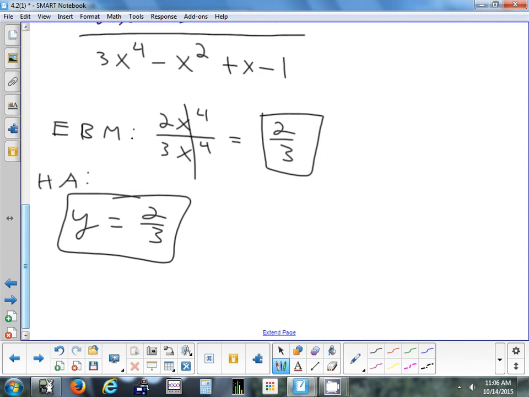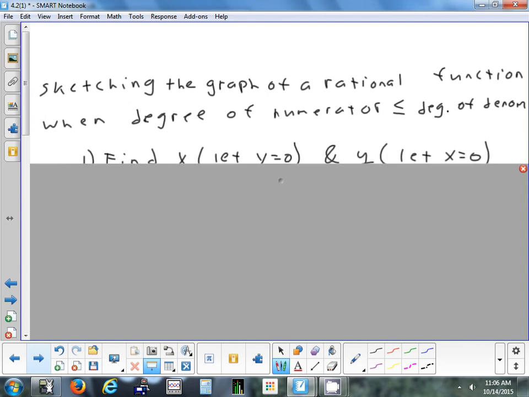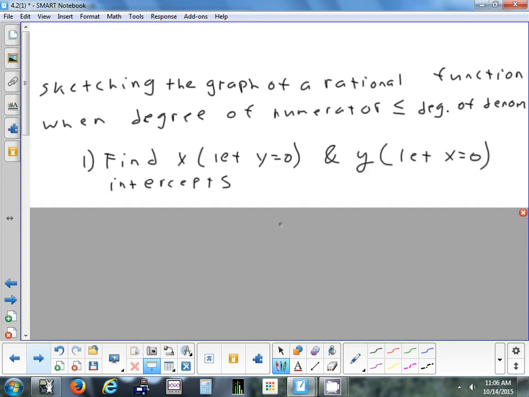All right. Any questions on that one? All right. So now for the last part, all we're going to do is try to make some sketches. Sketches can be a little tricky because sometimes you've got multiple asymptotes, but I'll show you how. I'll give you some suggestions.